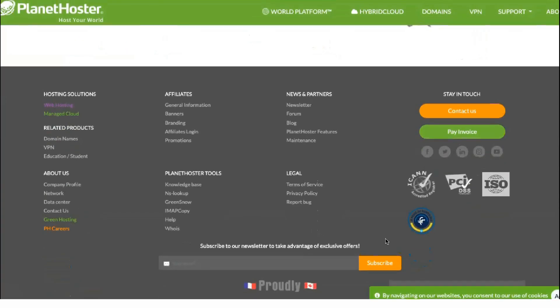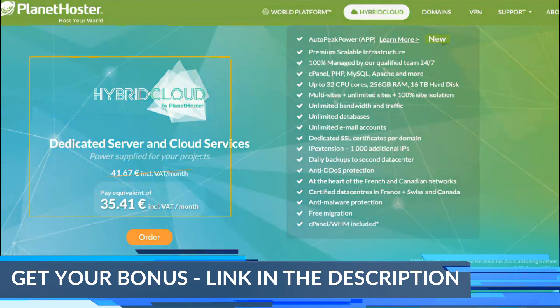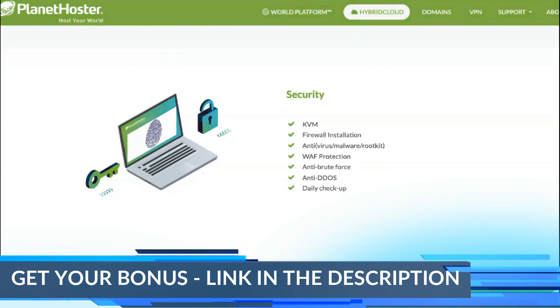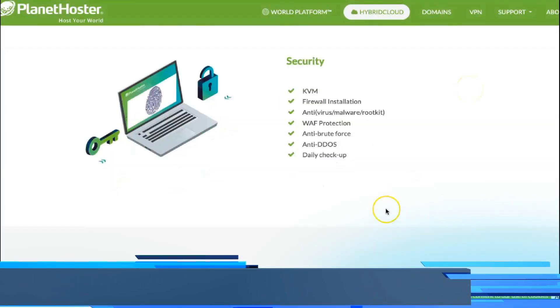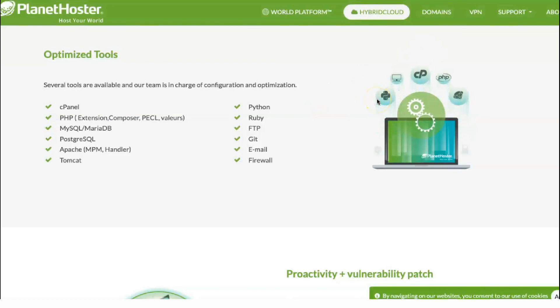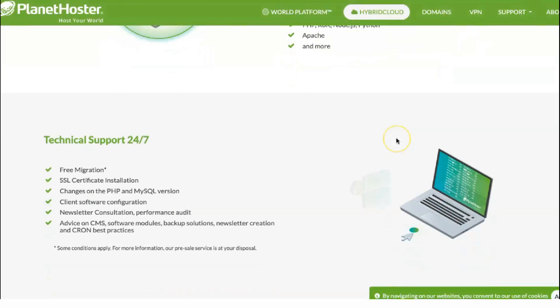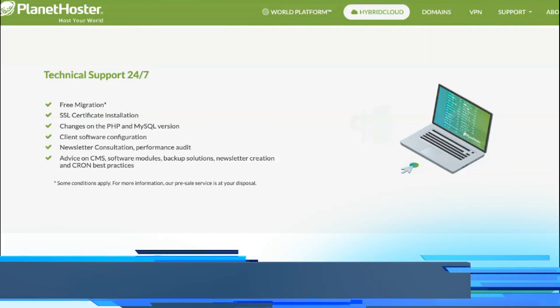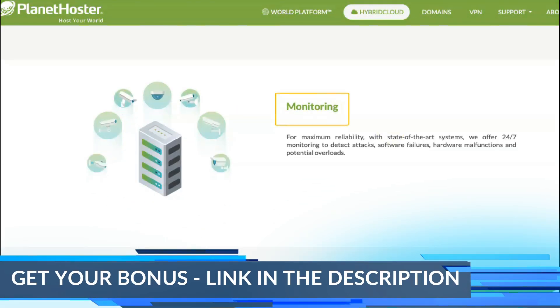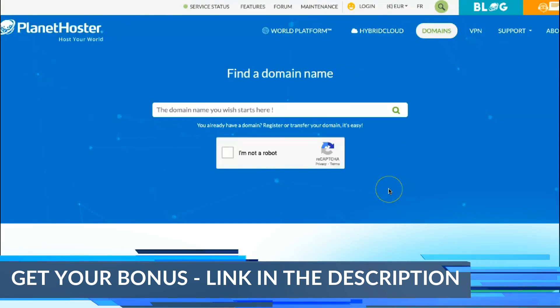If you choose the introductory rate, the pool of resources that will be allocated to you will be as follows: 8 CPUs, 16 GB of RAM, and 16 MB per second of I/O. It's up to you to allocate all of these to the various sites you will host through Planet Hoster's World plan. Disk space is unlimited and it's effortless to modify or add capacity to one or more areas — everything is in real time. Also note that the World plan can be considered reseller web hosting, so if you're an agency or professional, it might be worth considering.